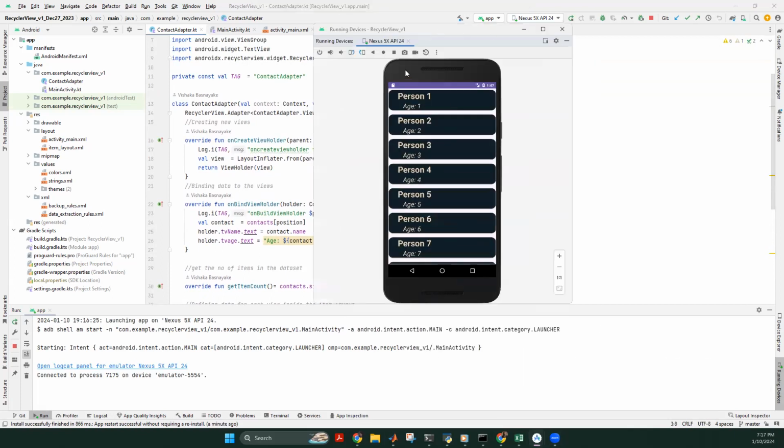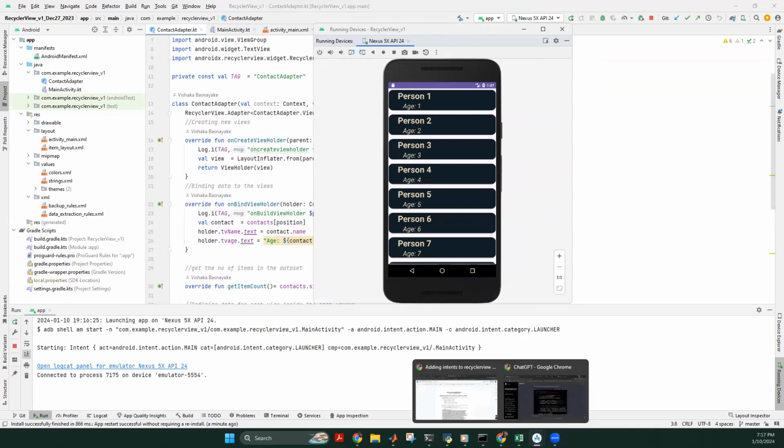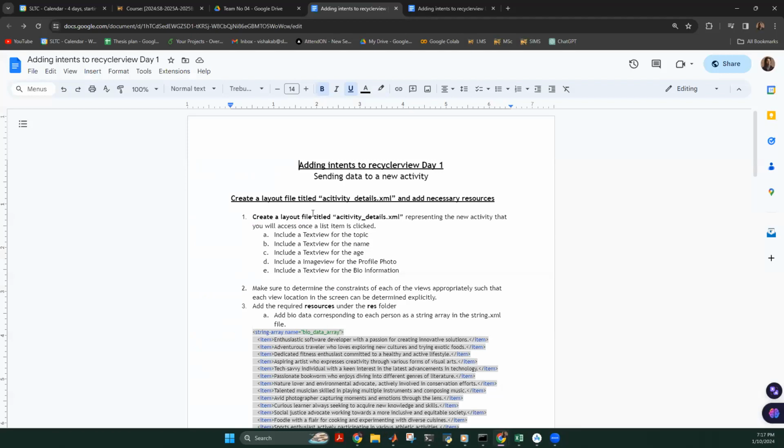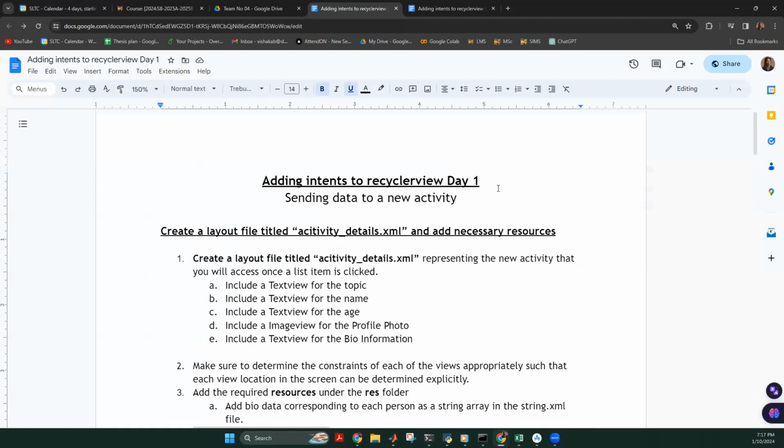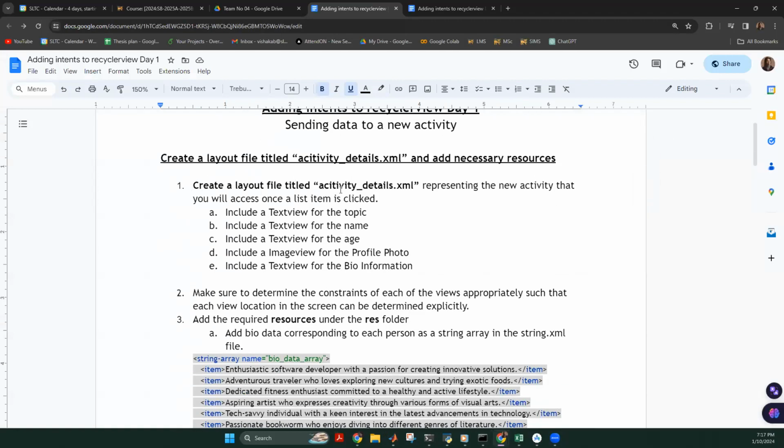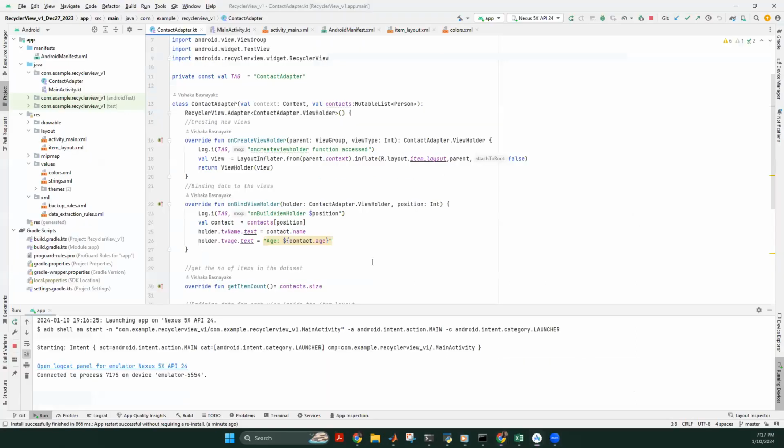I hope it is clear to you. We need to create a new XML file that will show us the information of the new activity. So we have to create a new layout file called activity details.xml. So we will create that.